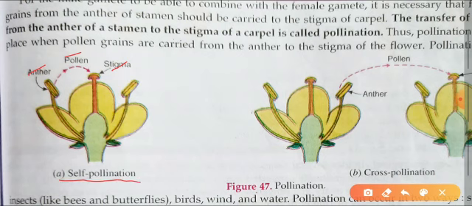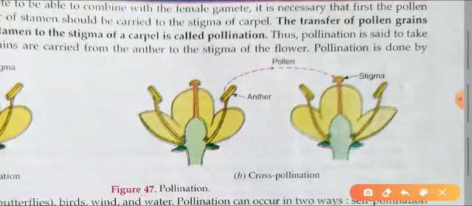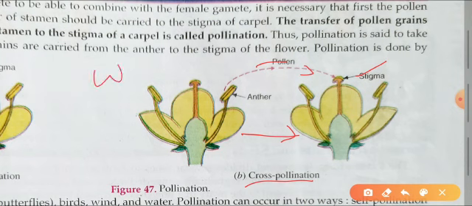The second type of pollination is cross-pollination. Here is the figure. Here you are seeing that the pollen grains which are produced in the anther are carried from one flower to another flower. When it is upon the same type of flower of the same type of plant, then such a pollination is cross-pollination. So in this way insects or some abiotic factors, which are the wind and water, are involved in the transfer of pollen.